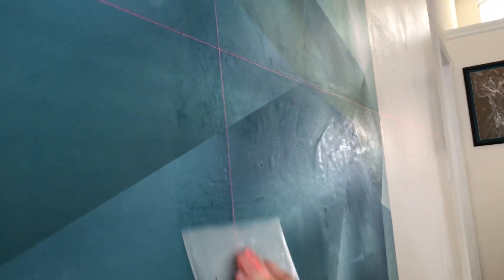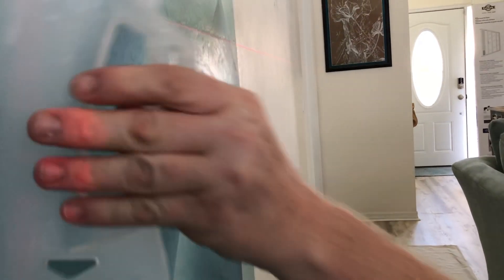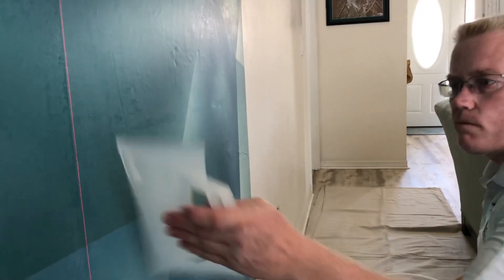There's an overlap and for those of you who don't like double-cutting, it's perfect — you overlap it and leave it. Use a 15-degree angle on the smoother — nice and tight — and you get glue out and perfect meeting lines. Use a brand new smoother; if it has scratches, sand them out with sandpaper. You don't want to scrape across a burr or you'll tear the paper. Pull the smoother like this — not scraping up, just going over it.